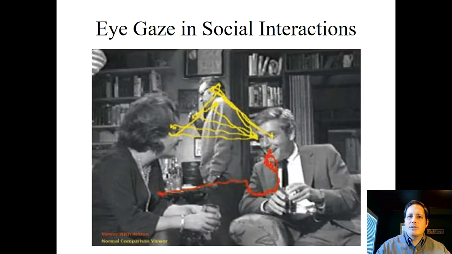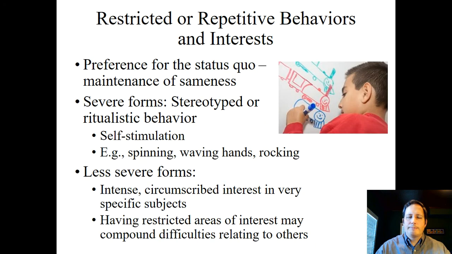So the next slide here just shows an example of where they did that research with a movie, and what they did is you can see that in the red there is a viewer with autism, a little bit of focus on the mouth, otherwise looking at aspects that really aren't going to help you in understanding communication. Whereas in those who have more typical eye gaze, you're going to see lots of movement back and forth between individuals' eyes and their faces, because there's a lot more nonverbal information that's located there. And so you can imagine if you're not focusing on the right thing, you're missing out on a lot, and therefore it's going to go more poorly when you're trying to interact with others.